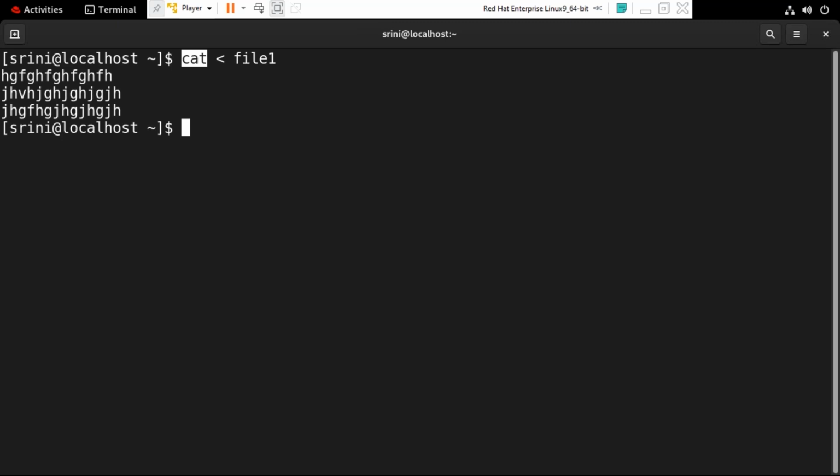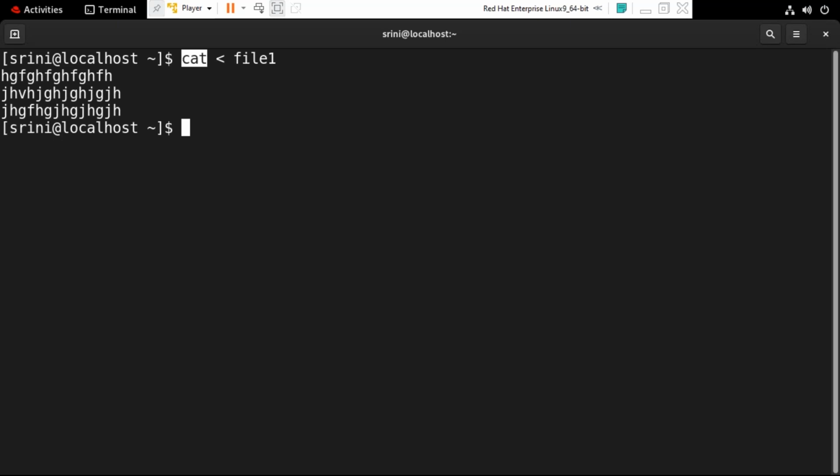Greater than is taking input from us. It is the input device, input redirection. Less than is giving output to us. That is output redirection, if you are thinking from the user's point of view. If you are thinking from the file's point of view, greater than gives input to the file, sending the data to the file, output to the file, right? Less than is taking input from the file, right? So in which direction, from and to, you will think about accordingly.